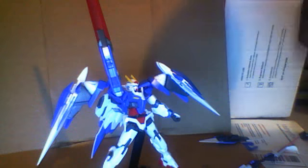And just shove it right in. And there you have Riser sword. Let me get it on the stand to look awesome. So yeah. So that is the 00 Riser wielding its giant Riser sword. The thing is ginormous and awesome.